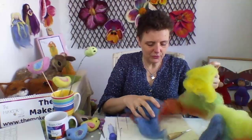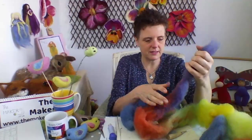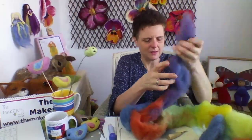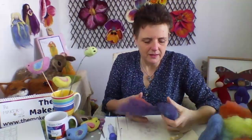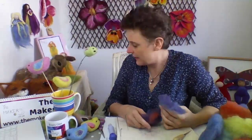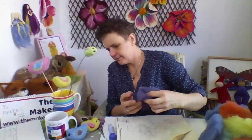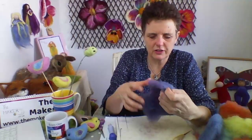So I'm going to, in fact, I might just try and do a purple one. Take that middle bit out there. I was meant to bring down a massive big 15 colour rainbow wool bag, but I've forgotten. So anyway, it's not here. So there's a bit of purple now. Actually it might be quite nice to have a bit of blue and orange in there as well.